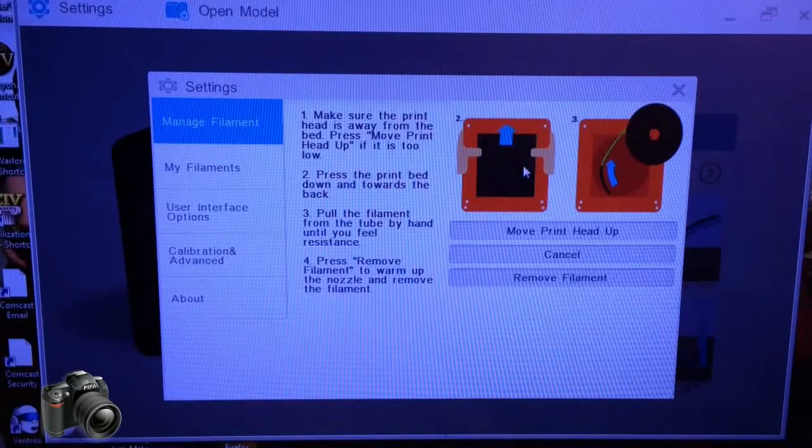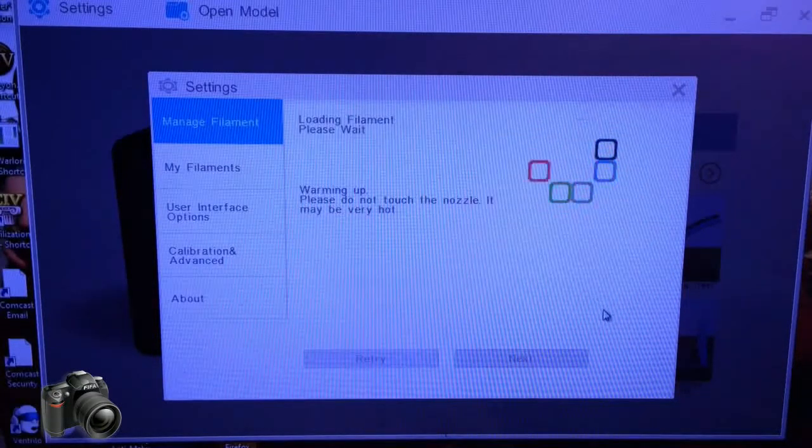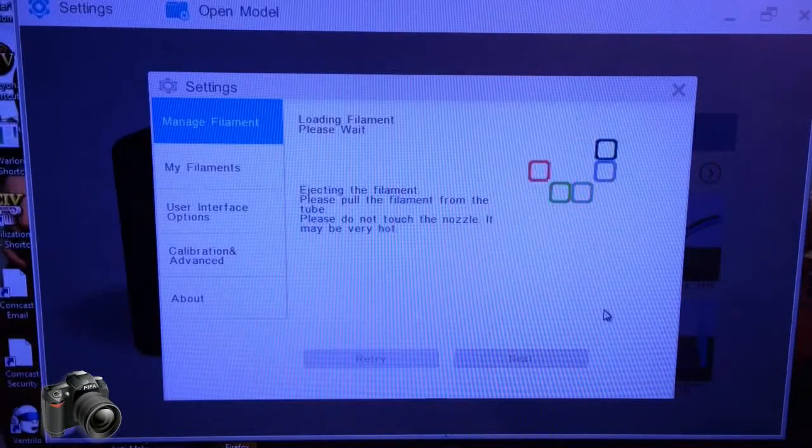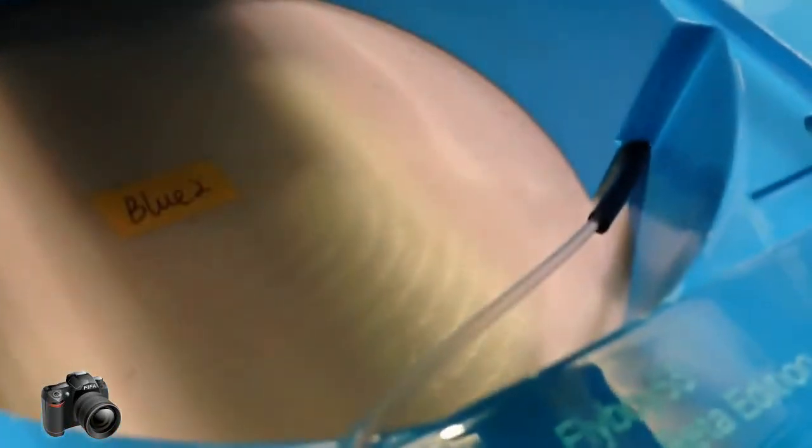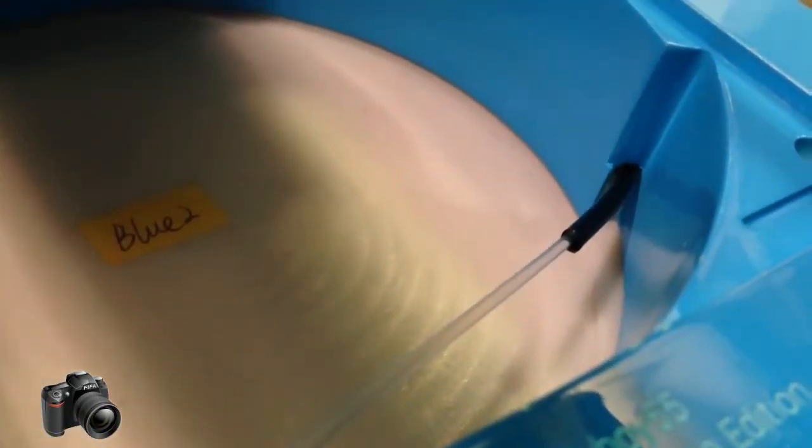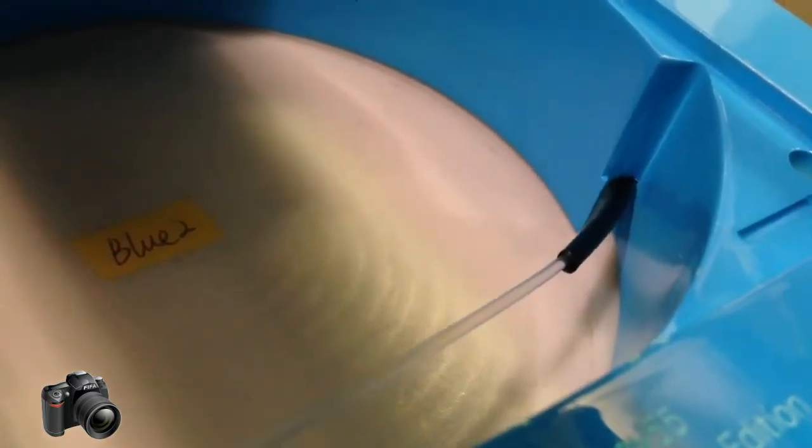And again, it's showing you pull the head out, pull the filament out, move the print head up. Three important things. You can't do that without doing any of the above. For me, all three are already done. So we're going to scroll down and hit remove filament. Now, it's already hot, so it's coming out quickly. We're going to come down. And you can see, we're just going to give it a little tug. For good measure, I'm going to try to keep the camera zoomed. But it's coming right out. And there it just broke free.